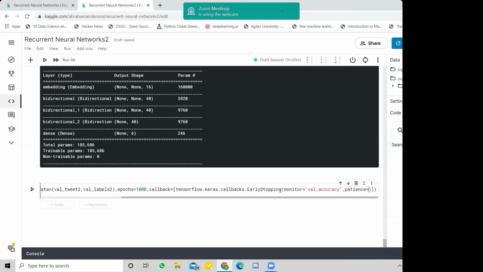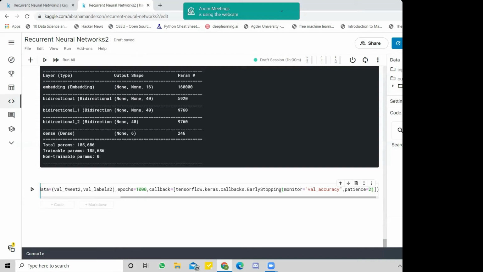Generally 10 or 2. I say 2 if it will diverge from the original validation data. If our prediction becomes worse and worse after 2 epochs, just stop it. It continues because I give a patience number of 2.